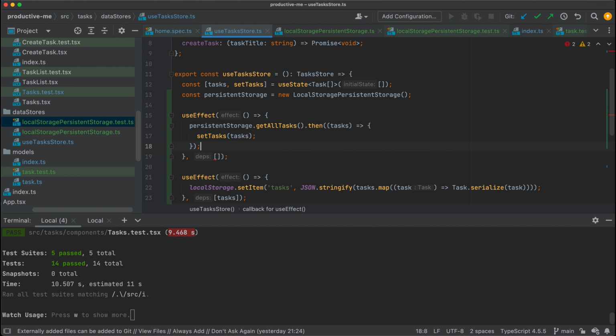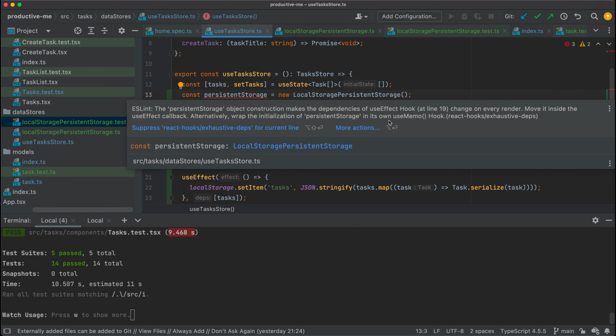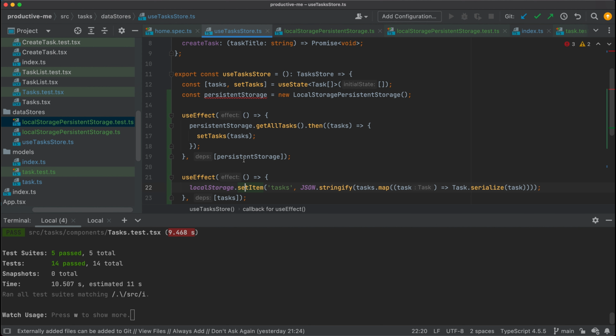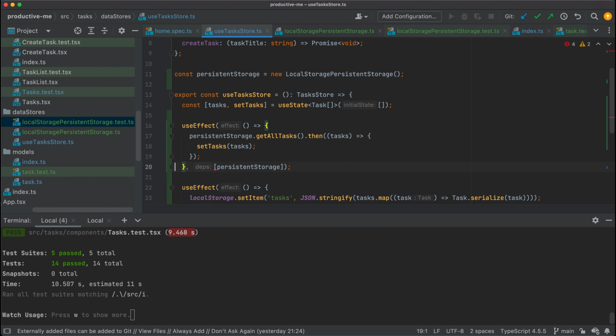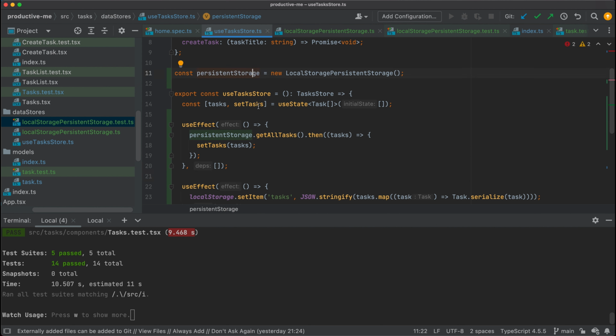So now it is much cleaner, and actually here we have now a dependency on the persistent storage. Maybe even a more correct way, as you can see here, it's pointing out that we would have to wrap this around the use memo because it is a dependency of this. So what we can actually do is move this outside of our function, and then the dependency here can go away, because the persistent storage is something that does not depend on our UI. This is just a class that we use to interact with the local storage. We don't need to create it, and actually we shouldn't create it inside of a component, right?